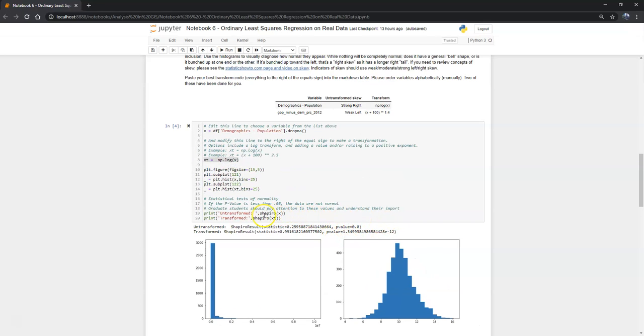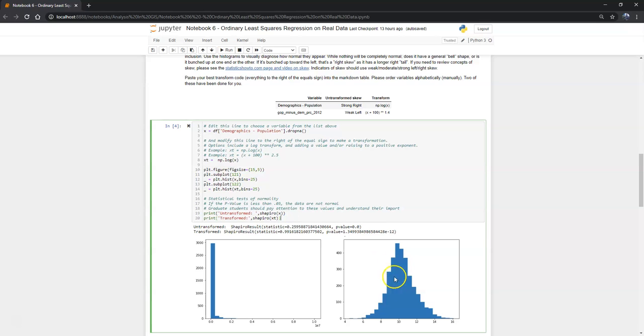For graduate students, keep in mind here that whether we get to a bell curve or not, it's actually pretty easy to diagnose visually. There are some statistical ways to look through this. They don't actually always work as well as eyeballing it. So even though there are statistical tests of normality, I usually don't trust them. I may certainly report them in the write-ups and the analysis that I do, but most of the work that I do to try to achieve normality out of a data transform is just visual.